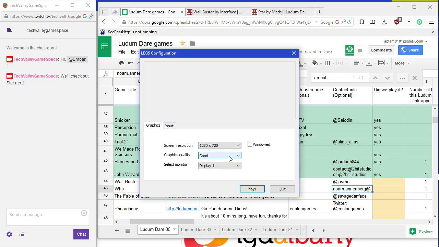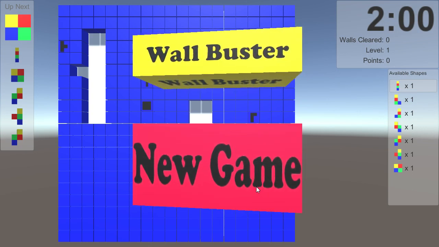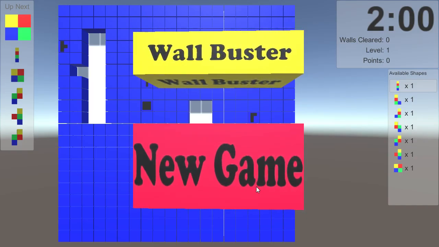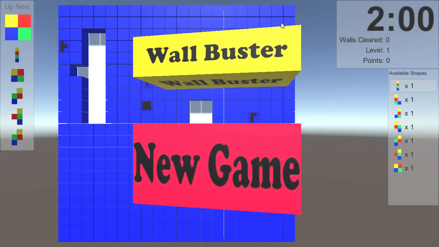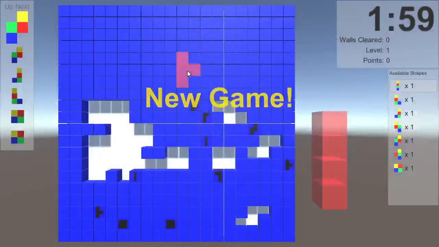We're gonna go with good graphics here. Here you go. Ah, nice looking graphics. That looks like a title. Oh, okay, new game.